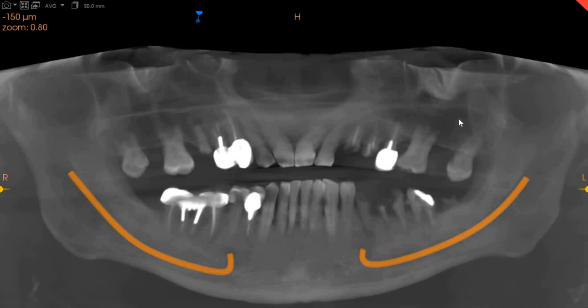The lower right 7, this is the mesial root of the lower right 7. Again, we don't see any major periapical radiolucency, but we do feel like there's a crack situation here, which might just need extraction. Moving to the lower right 7 distal root, the distal root seems okay, but again we see a crack situation here developing from here, which is extending all the way to here, as you can very clearly see on this segment.